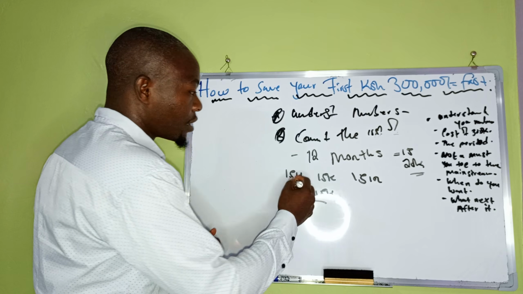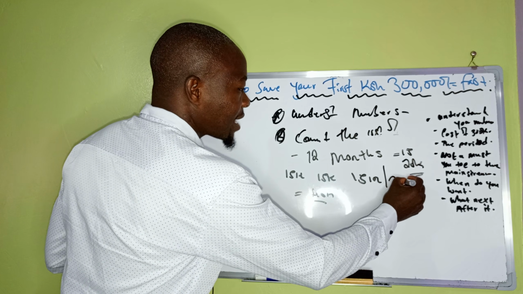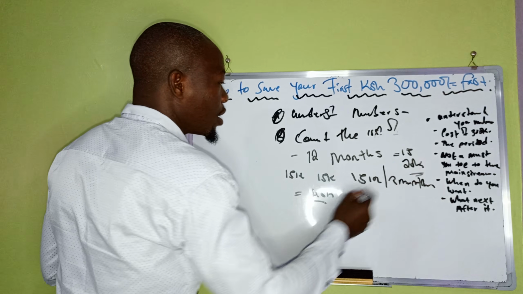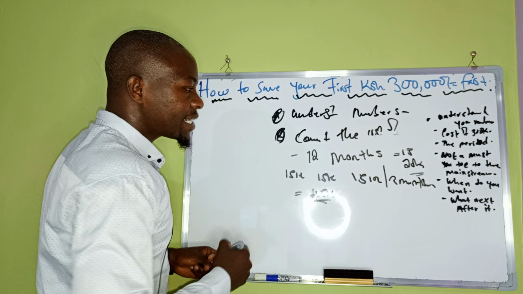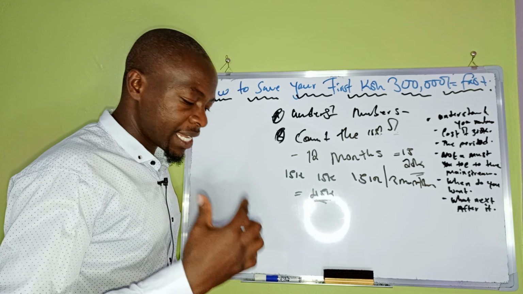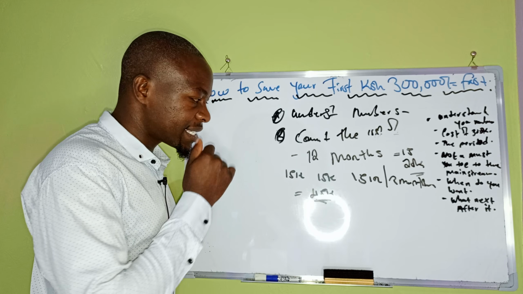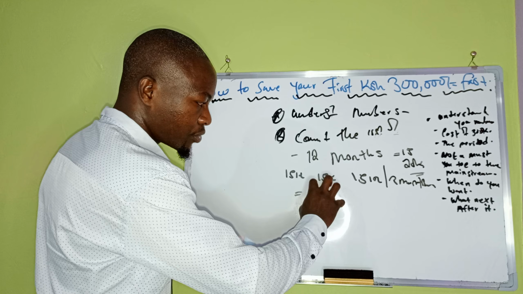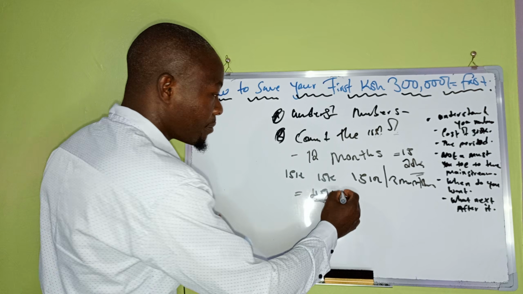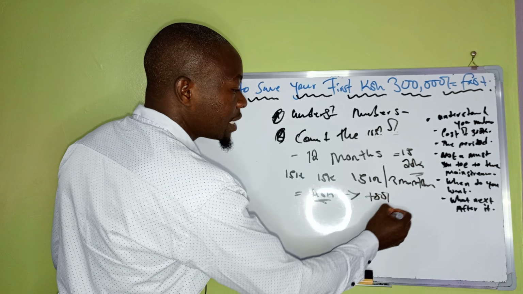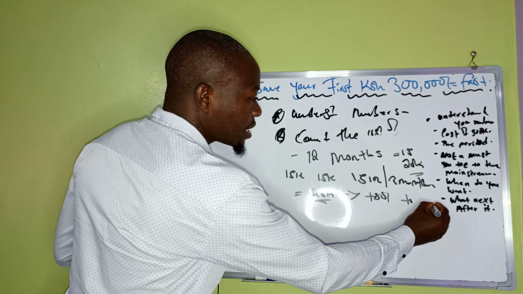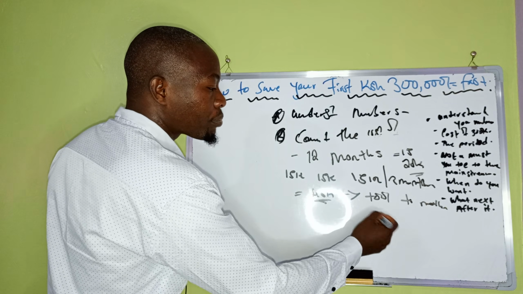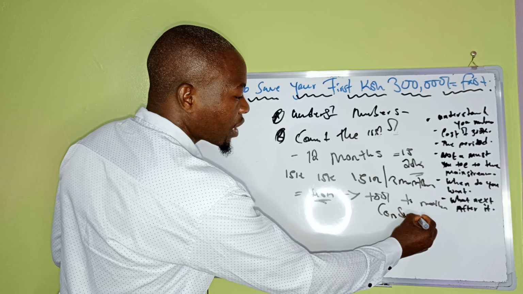For example, you've saved for the first 3 months. These are the savings of the first 3 months. Now you ask yourself, okay, right now as we speak, I already have 45,000 in my bank account, in my savings account. What exactly can I do with this amount of money? Because I always tell you one thing, money is always a tool. It's a tool to make more of it, but not a product to be consumed. And this is where people get it wrong.